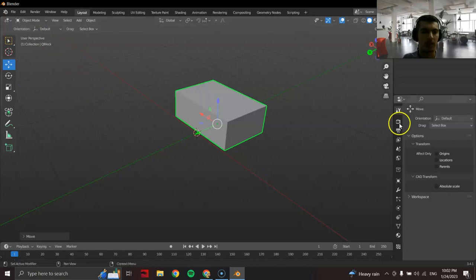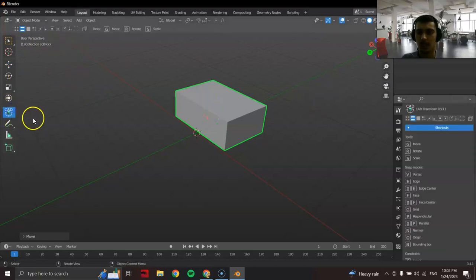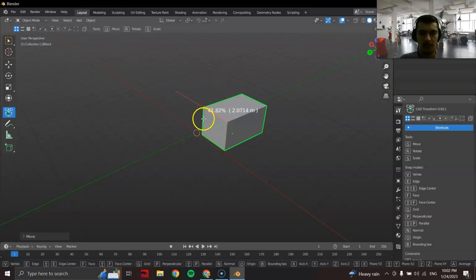So let's go to CAD again, enable it, and let's choose the vertices right here. So we can just press S for scale. You press S and you choose one vertex and the second one. So you have to choose two because the program must know which side you want to scale. Right, so let's do this one, for instance.